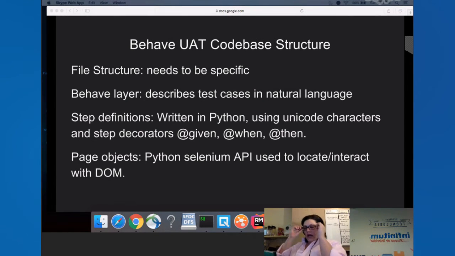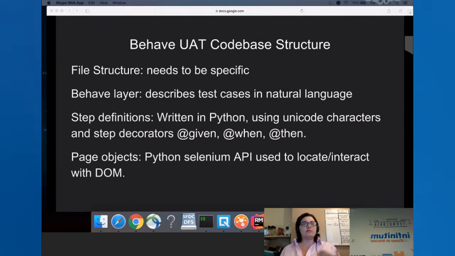So today, I'm going to describe to you the code base structure and elements that you would need to build a basic acceptance test setup using Behave. So the file structure needs to be very specific because Behave is looking for certain files to live in certain places.